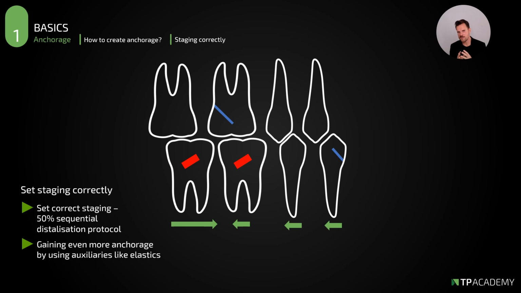So we have different ideas of using elastics, of using auxiliaries. So we have buttons, we have cutouts, we have also some very special 360-degree buttons, for example, for the Angel Aligner software. We have a different type of button in the Spark software. And as already explained, in the next modules, I will go very deep, and I will also explain the differences in the different software and the benefits of the different systems in different software.